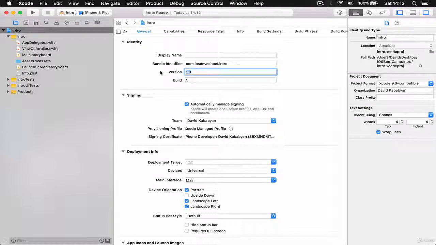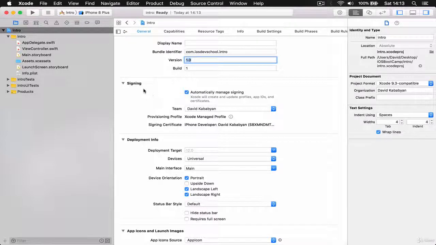As for the version, let's say at the beginning our application is version 1.0. Then we release it to the App Store, and if you have some updates, you call it version 1.1. Then you upload the new version, so your user can see that there is an update, a new version. Or you can call it 1.0.1, or any number here. You can put as many zeros or as many ones as you want, or you can just call it 2.0. So it's totally up to you.